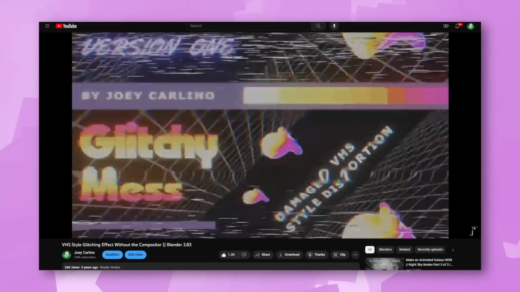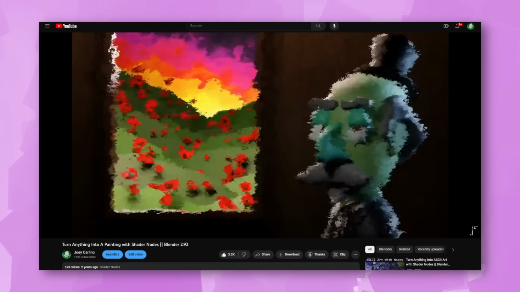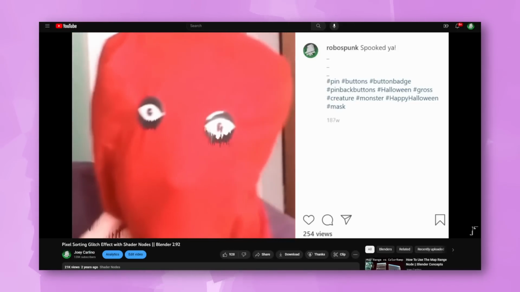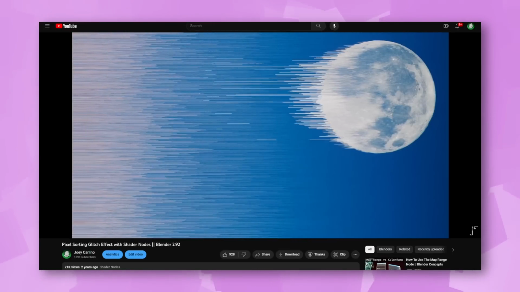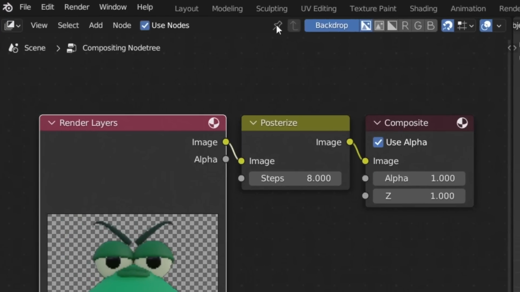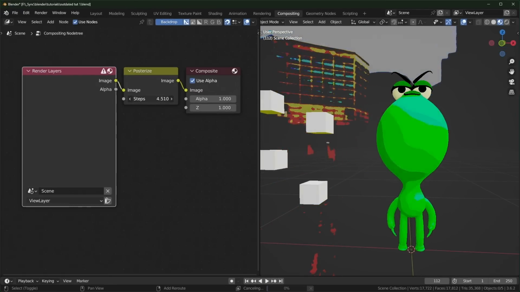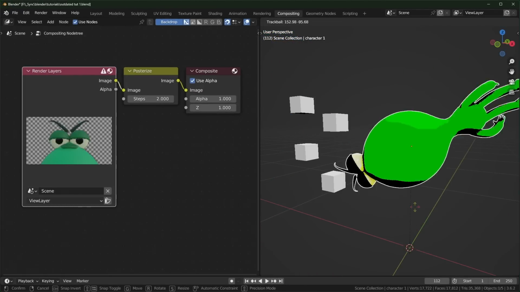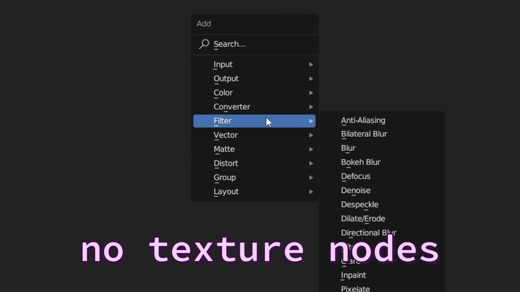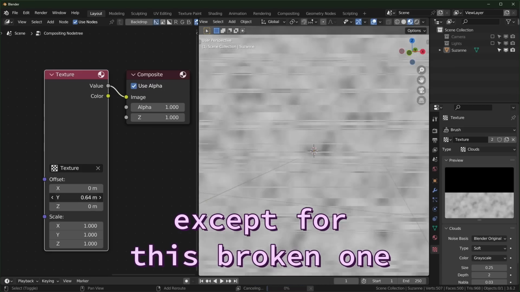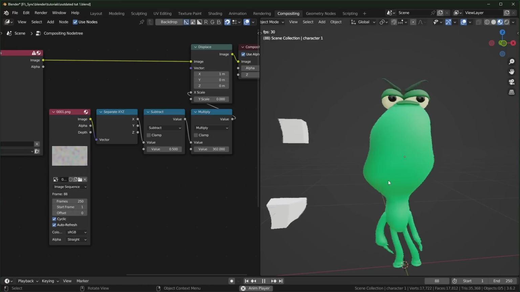I actually have a few effect filters that I made, like the glitch effect, paint filter, and this pixel sorting style filter, where I tried to use the shader editor, kind of like a compositor for post effects to use with already rendered videos. And now with the Realtime compositor, these could be made much more conveniently because you can see the effect while you're working on your scene, and you only have to render it once. It might be a while though before this replaces my effects, since the compositor is still missing some things like procedural textures. Until then, we have to use video clips instead, but it is getting closer.